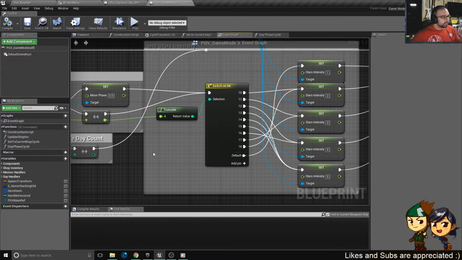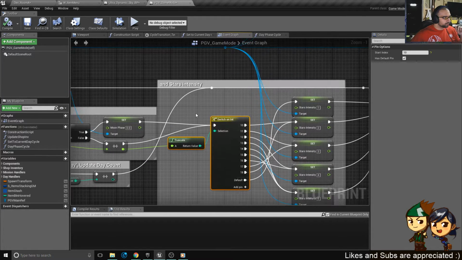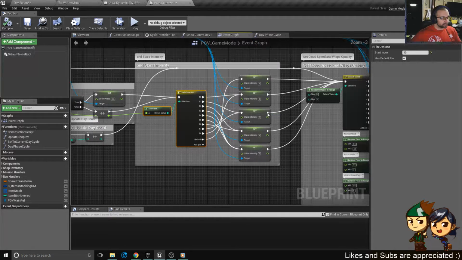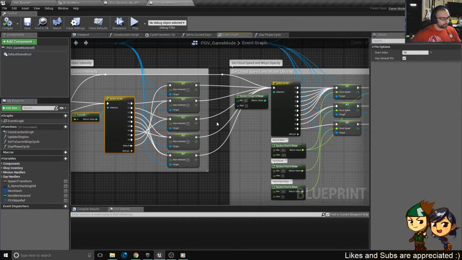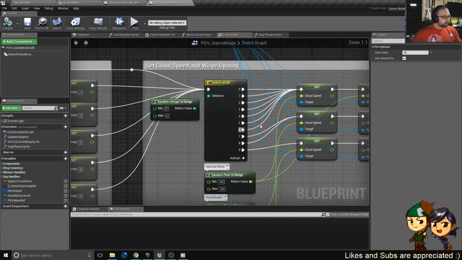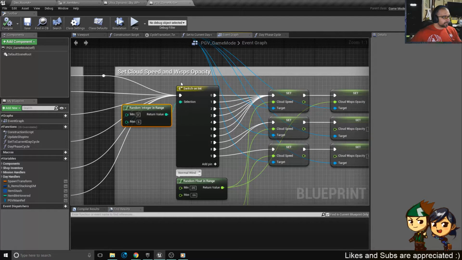And then we also check the star density, and I have a quick selection here based on the moon. If it's a new moon, so it's totally blank, the stars are brighter. And if the moon is a full moon in that range, we have the star power be a little bit reduced, more of its neutral value. And then lastly, we have a random switch basically setting the cloud speed and wisp opacity.